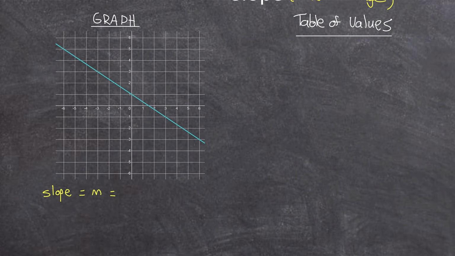And to calculate the slope, we have to figure out what is the quotient of the change in the y values divided by the change in the x values. So as x is changing, what's happening to y? To calculate that, we have to pick 2 points on our graph. Any 2 points will do, but make sure you pick points that you for sure know the coordinates of.